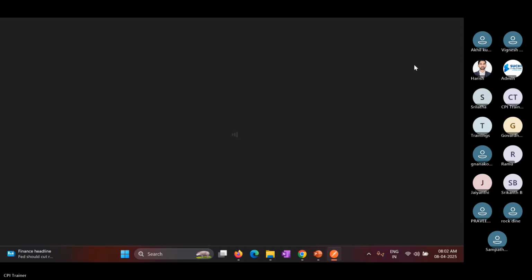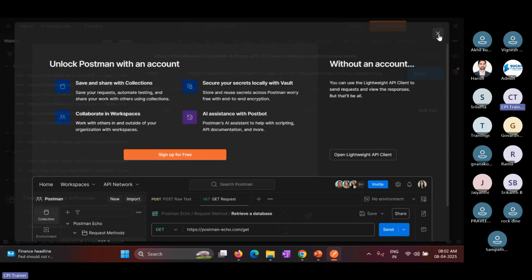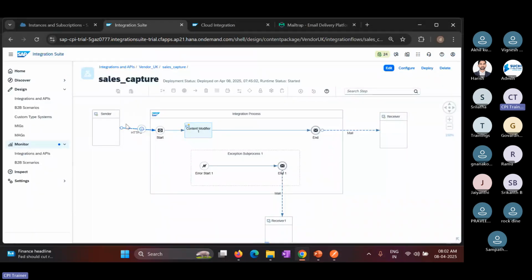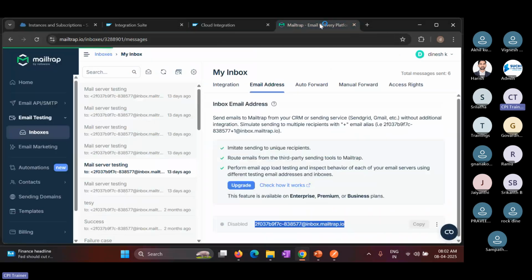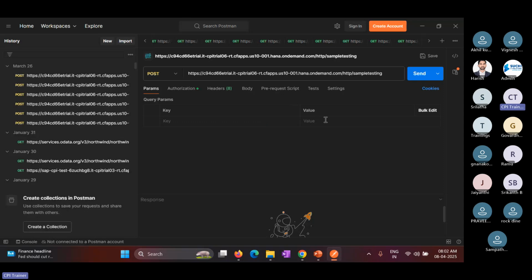Please let me know, because this is the main tool we will mostly use to test, since we don't have the end-to-end system. That's why we are using the sample flow with the HTTP connection, and the receiver will be the mail configuration, because we have a free mail server, and Postman has the capability to trigger messages. So this is why we are using it. This is what the Postman tool looks like overall.